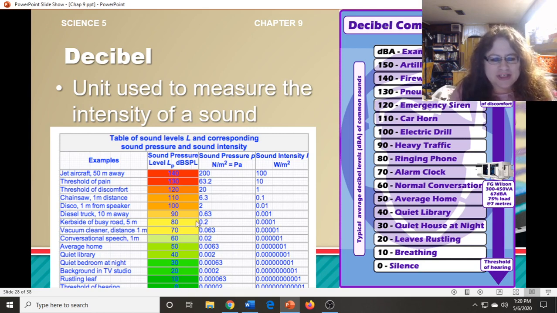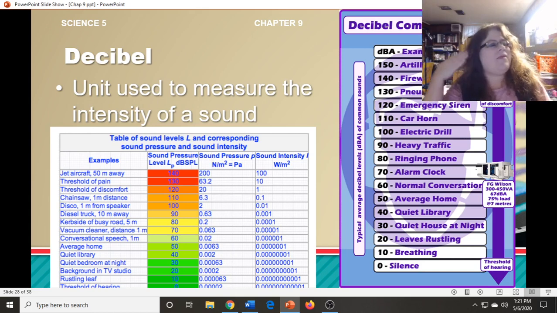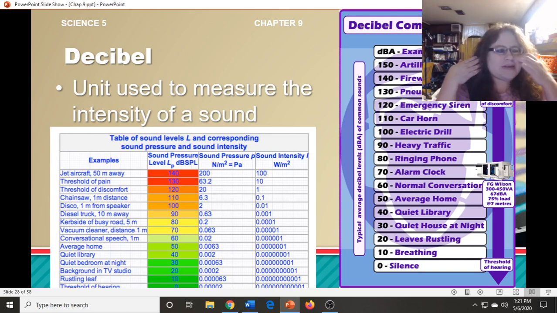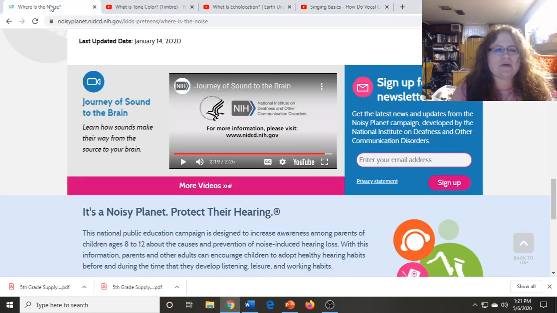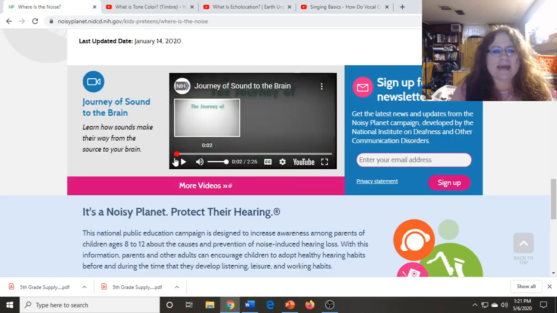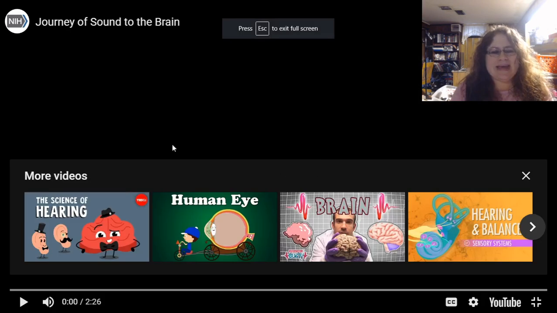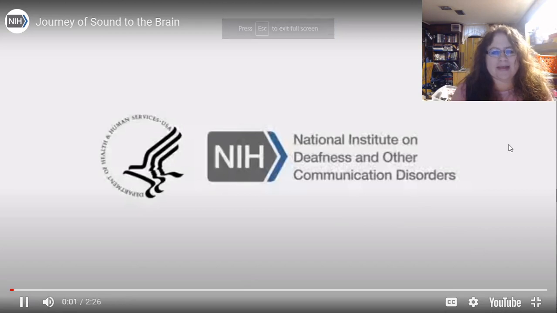And you can see here on this chart where it has colors. So the green are the quietest. And then as the color gets brighter, the sound starts getting more and more intense. And you see where this says sound pressure. As the sound waves get bigger and louder, the amount of pressure they put on your eardrum as your eardrum vibrates gets harder and harder to handle. So that is decibels. Now, I'm going to show you a short video about how you hear sounds, and then you'll be able to see why really loud sounds could really do damage to your ears.